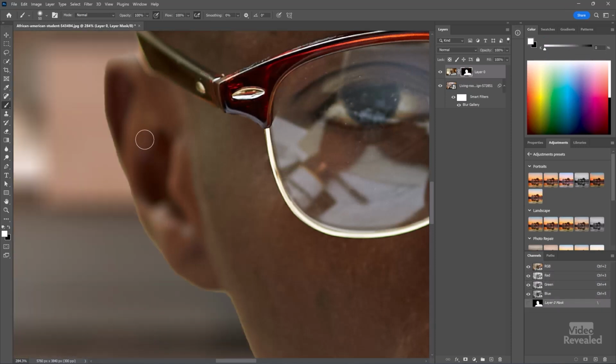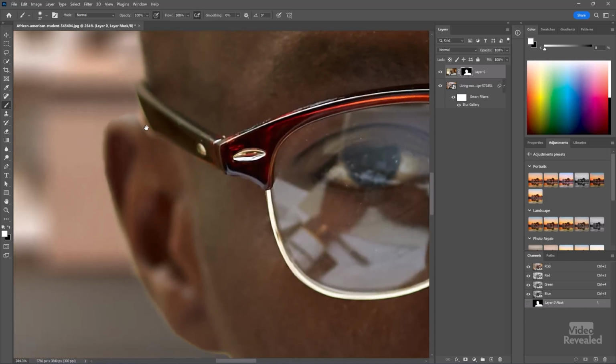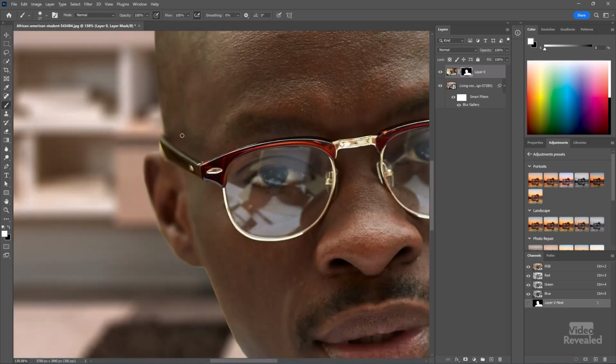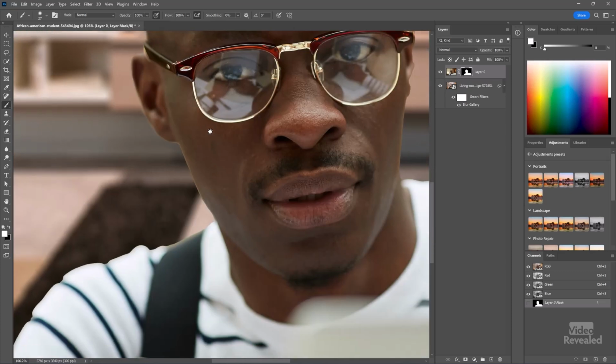So if I go back to the mask, make sure I'm painting white and paint a little bit in here, flip the color, take it back a little bit. I think I've got too much of a blur on there. So I've got a harder edge up there and a slightly blurry edge down there.